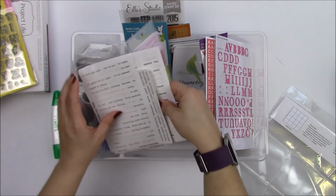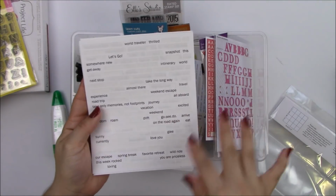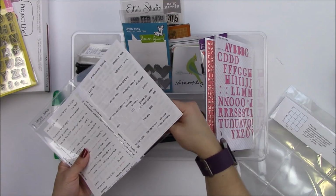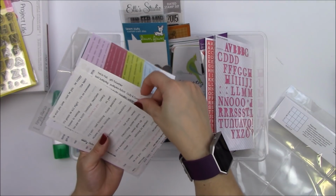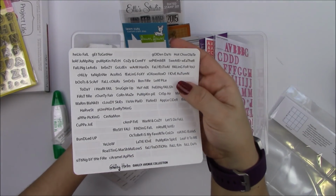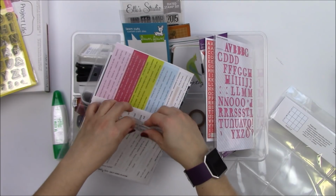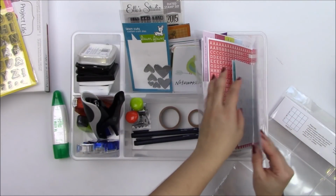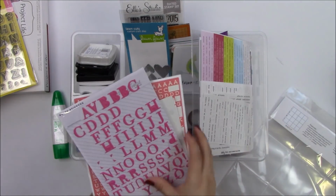Some of these are really old, like this one is really old, and I still have a lot of things to use. Lately they've been adding new fonts. That's fun too. This is from the Oakley Avenue collection. And Pretty Little Studio often has things on sale, so I think every month they're going to start phasing things out to bring new things. So make sure you watch out for those. So words. Okay, now let's talk about letters.